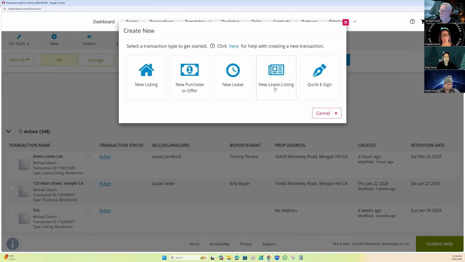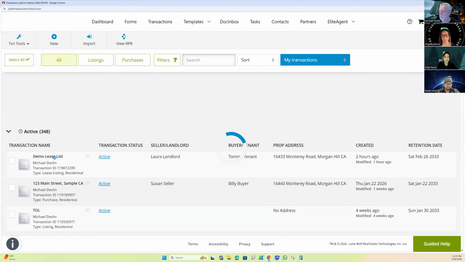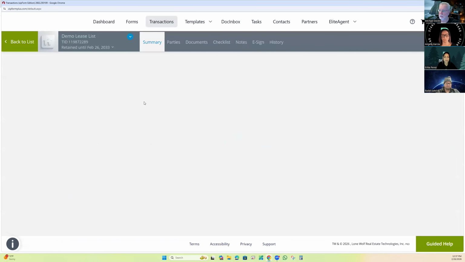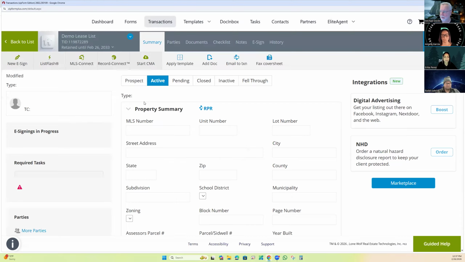Can you add the lease to it? The answer is yes. Typically, the agent who represents the owner writes the lease. In fact, that's part of our value proposition. We're going to screen the tenants and we're going to write the lease and we're going to make sure that you fill out all the documents. Now, I've already done this, so I don't waste too much time.